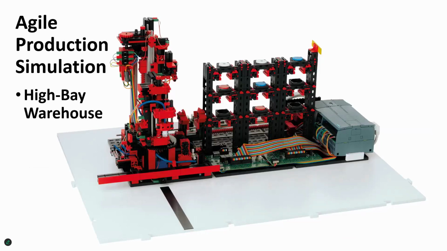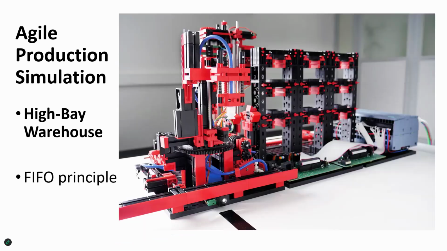Now, the next stop for a workpiece after a goods receipt is usually the high bay warehouse. Although, because this is an agile production simulation, of course, the order of processes could be changed if there was a need for doing so. But in any case, the high bay warehouse contains 9 slots for workpieces. It includes a stacker crane and a vacuum gripper that picks up the workpiece from the AGV at the docking station and hands it over to the stacker crane for storage. The workpiece is placed in a workpiece carrier for storage, and the retrieval of each piece is done according to the first in, first out principle.